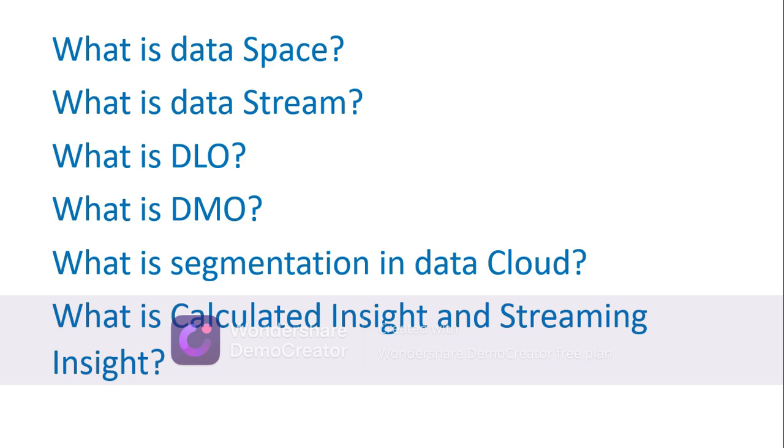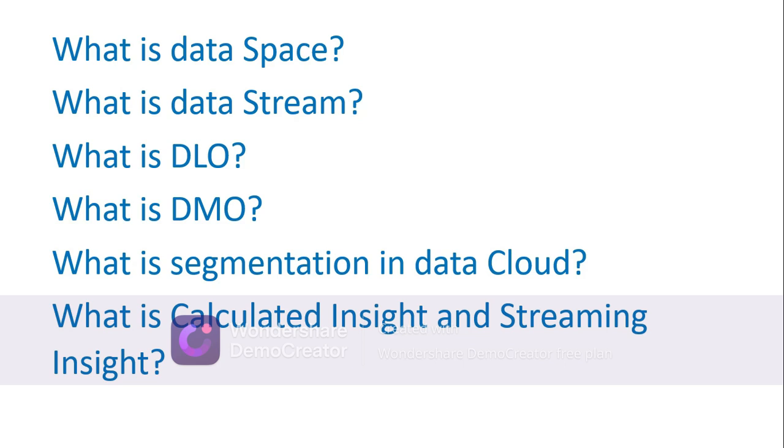Now what is segmentation in Data Cloud? Segmentation is nothing but segmentation of the data. That means we can categorize the data based on different demographics, or different ways, so we can target different segments of customers. There are demographic, behavioral, and engagement segments. So we can segment the data: this data belongs to this demographic, this engagement, or this category. Segmentation means we are going to categorize the data.